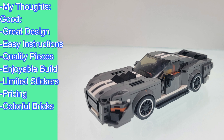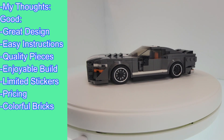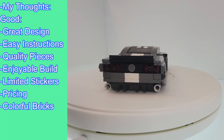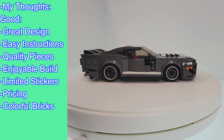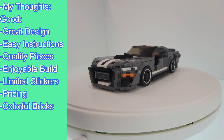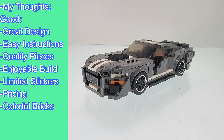Starting with the good, the Ford GT500 looks great, and was at the top of the poll list when I introduced these sets several weeks ago. I have to say, this set did not disappoint. It was designed very well and is a solid build. It has easy to follow instructions, but the paper quality, again, is not that great. It does have quality pieces with limited stickers. The price I paid was a good price for this size. This set went through a price war not too long ago, and some builders were able to pick up this set and others for around $16. With this set being the largest of the current lineup, it is definitely worth the price.